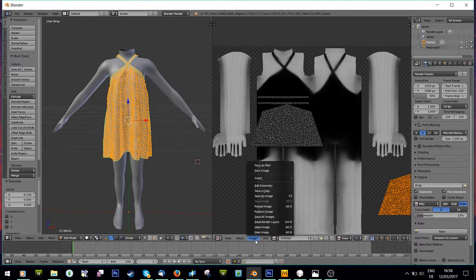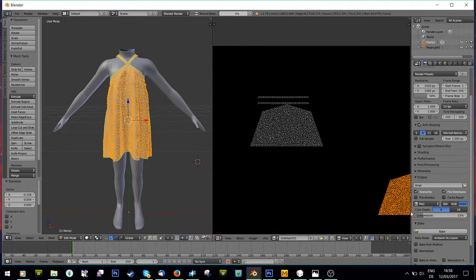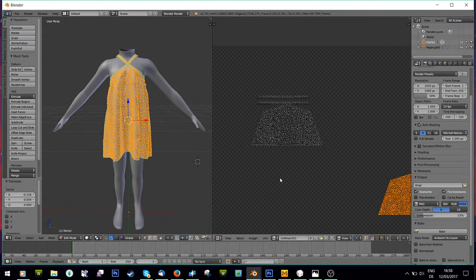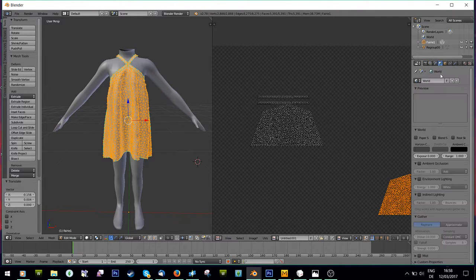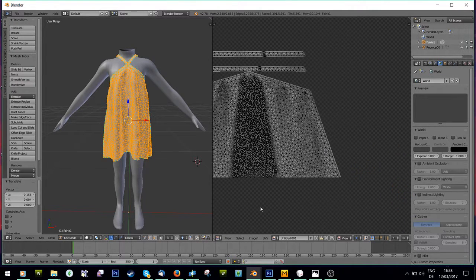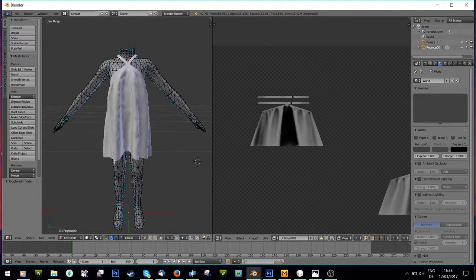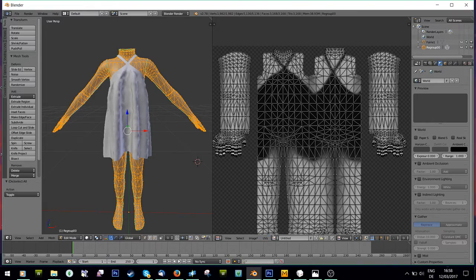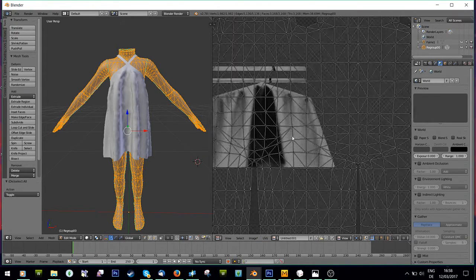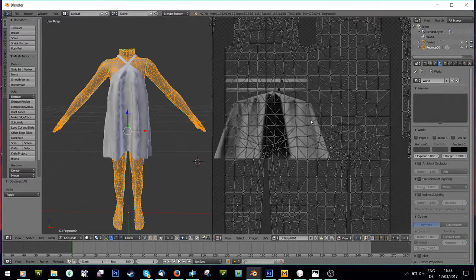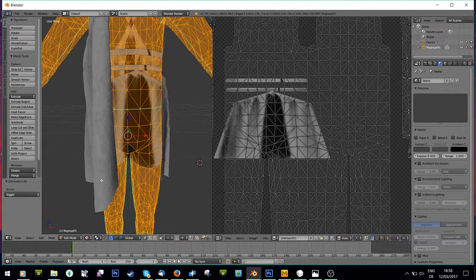And now what I'm going to do is I'm going to go and bake this. Obviously when you do it you need to put the proper bake settings under here, so turn all this on and put your samples to 20, but for the sake of this tutorial. Okay, so now I've got an image. Now all I'm going to do is I'm going to go back to the body and I'm going to go to edit mode, press A to select everything, and I'm actually going to pick that baked image we just did of my mesh. And what I'm going to do is I'm going to set this from here to texture.